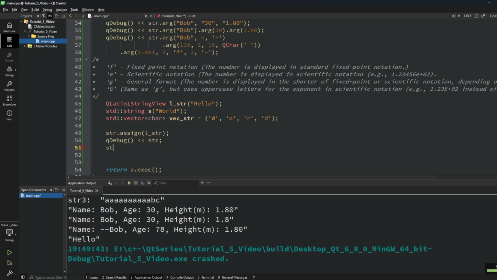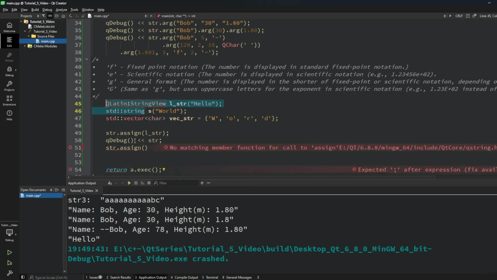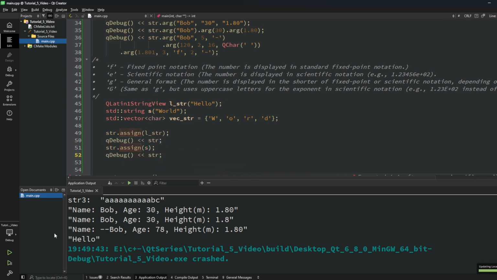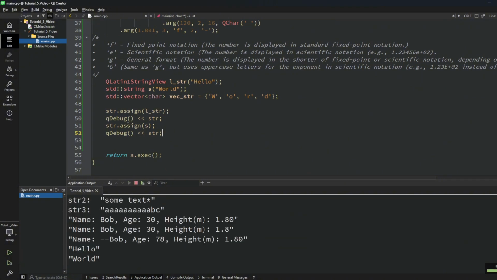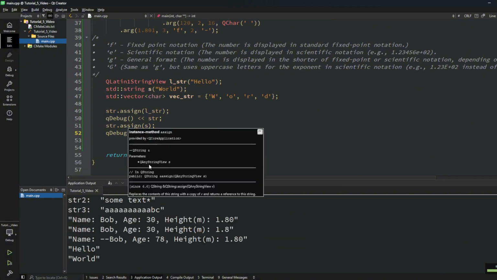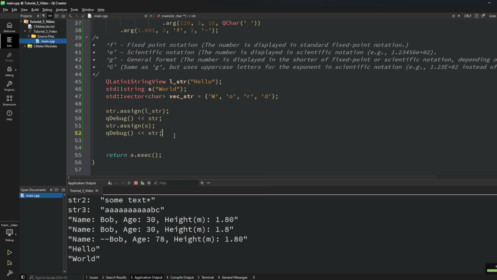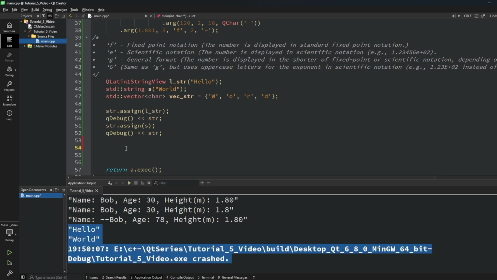And then we can also assign this string from the STL library, and it will work the same way. It works because we have this QAnyStringView. It's beautiful. Let's see here, we have world.